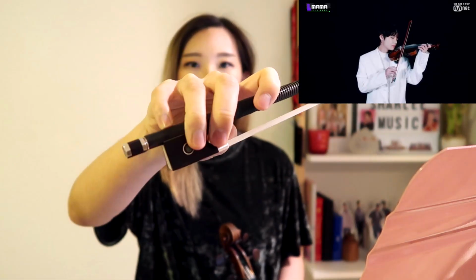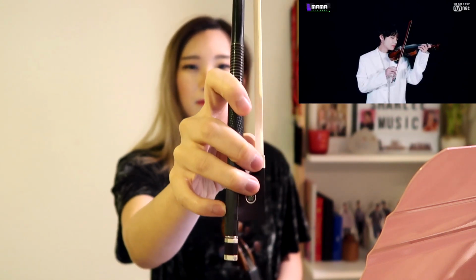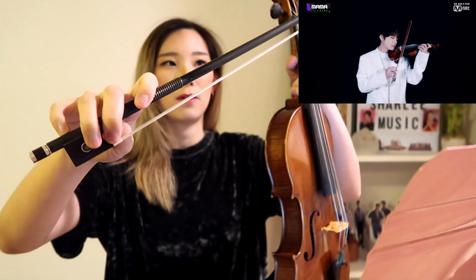Now with the actual bow hold, he's really holding his bow more like how a cello and bass player would hold it. So with violin, this is the bow hold. You have your pinky sitting on top of the stick, and then the rest of your fingers lying kind of in a forwardly slanted fashion. With cello and bass, they hold their bow with pinky over the stick and less of a slant in the other fingers. Of course, I'm not a really good cello player and I don't play bass at all, so I am probably messing this bow hold up for them. But if anybody wants to comment on that, just leave it down below.